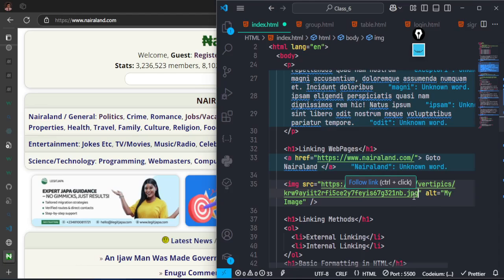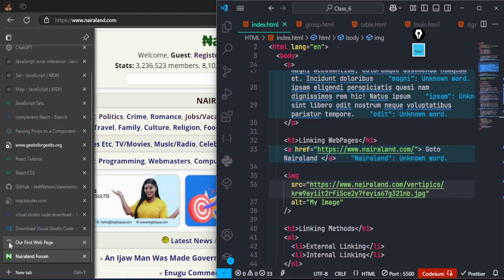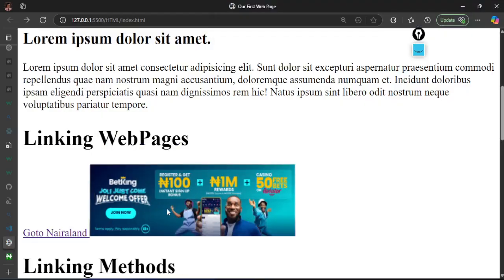Your own is just to give it where to get the asset, then the browser will do the remaining work behind the scene. So saving this stuff, going back to our page, and if everything is working, as you can see, we are going to have access to the assets on our page too. So that's the image now. But you see that it's not linked, because that one they put inside the a tag, but our own is standing on its own. So if you click it from now to tomorrow, nothing will happen.